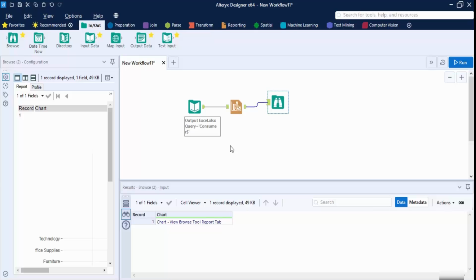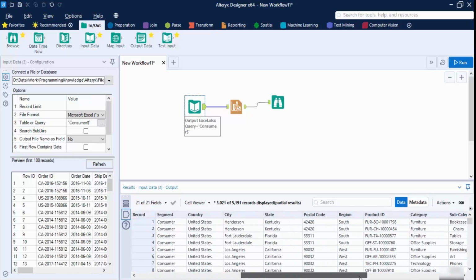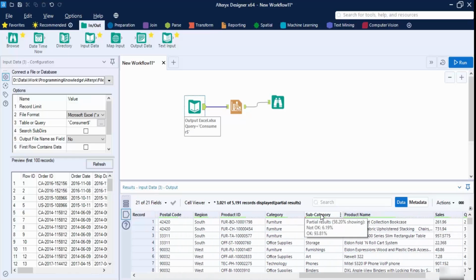So the batch charts are basically used to group the data, as we previously saw in the video that we created a pie chart which provided us the sales percentage and the sales amount on the basis of the category. Now there are two things, as we know, in our data set that are present for grouping the data, that is category and subcategory. So here we have category and then we have subcategory.